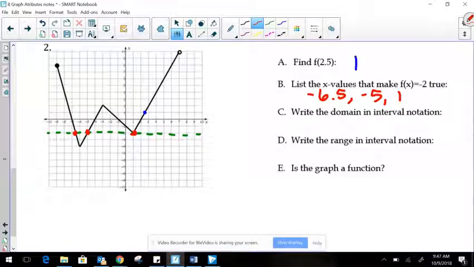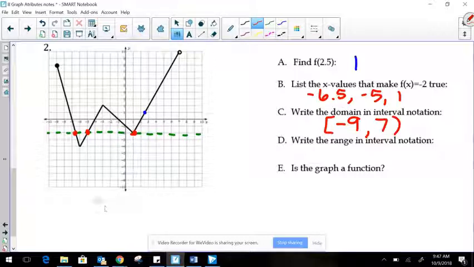Okay, then we have our domain and range. So if you're sliding your imaginary note card across, the first point you hit left to right, this is the leftmost point. The value on the x-axis is -9. It is a closed circle, so let's put our bracket there. Okay, then I'll keep sliding my imaginary note card across until I hit the rightmost point. That's up here. Look down on your x-axis, and that is at a 7. It's an open circle, so let's make sure we have our parentheses.